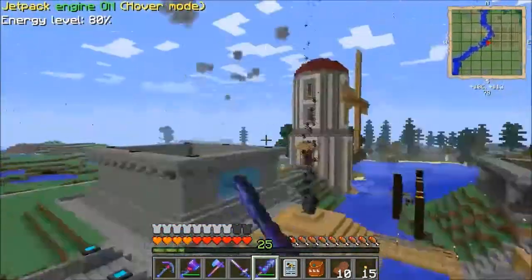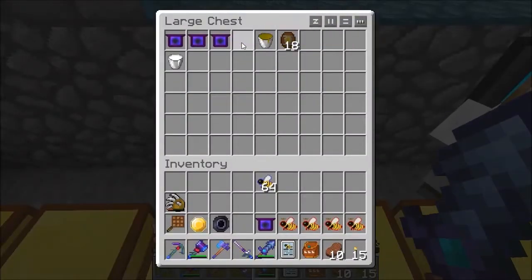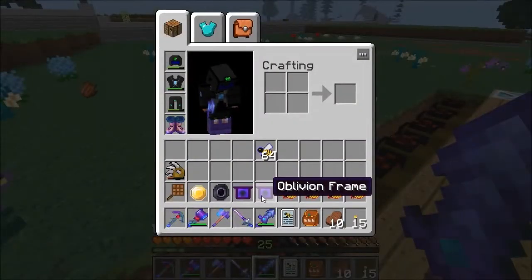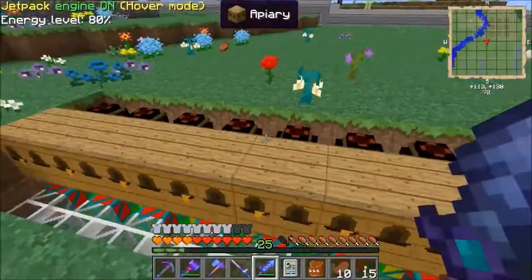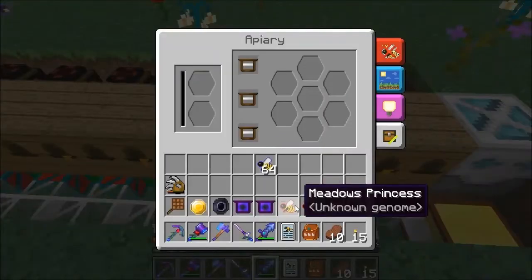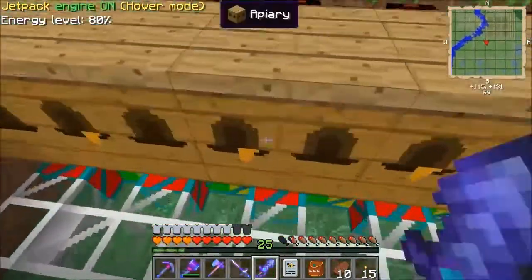What we're going to do is, let's just jump back over here a second, is let's grab some of these Oblivion frames. I'm using them up pretty quick to be honest, my Oblivion frames, but once I start doing Mistcraft stuff I should find a lot of dungeons, so you should find a lot of them in dungeons if you don't get to the point where you can craft them. So what we're going to do is we're going to change these Meadows princesses into cultivated princesses. Pretty much that's basically what we're about to do.